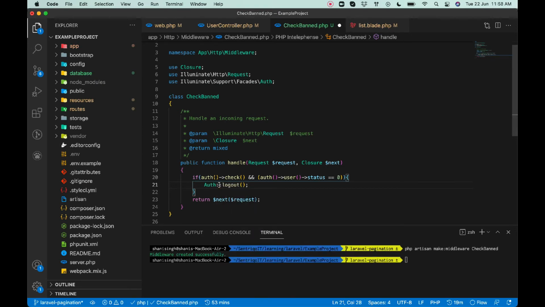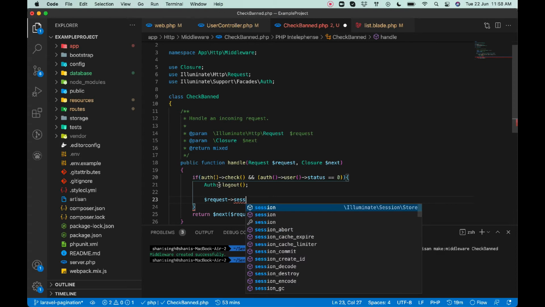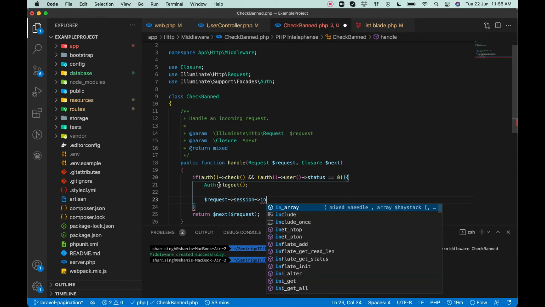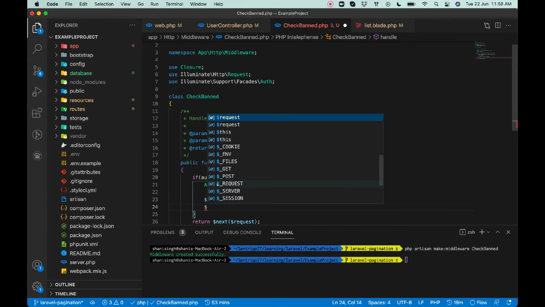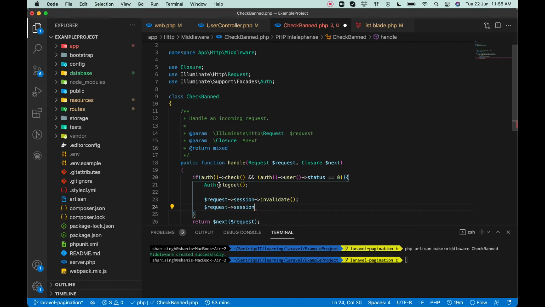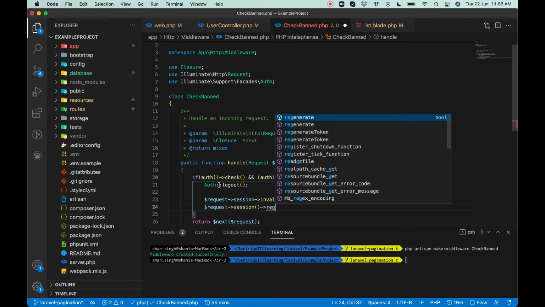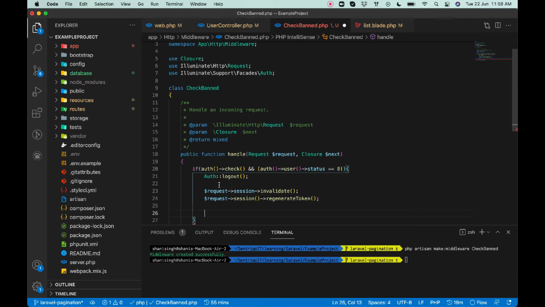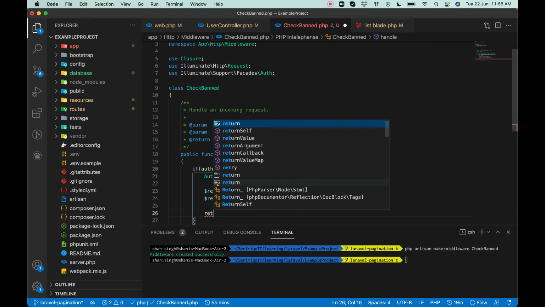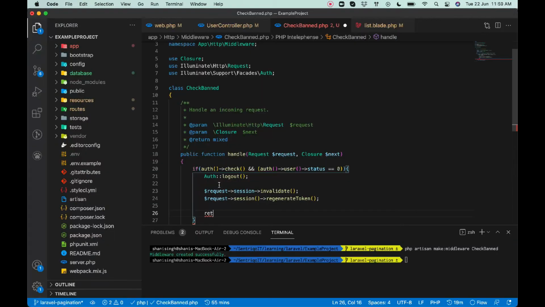And then we will invalidate this session and regenerate the token. We'll use session regenerate token, and then return.